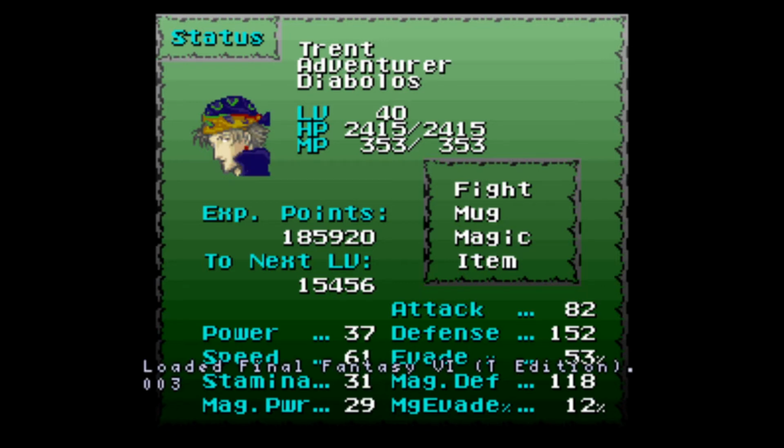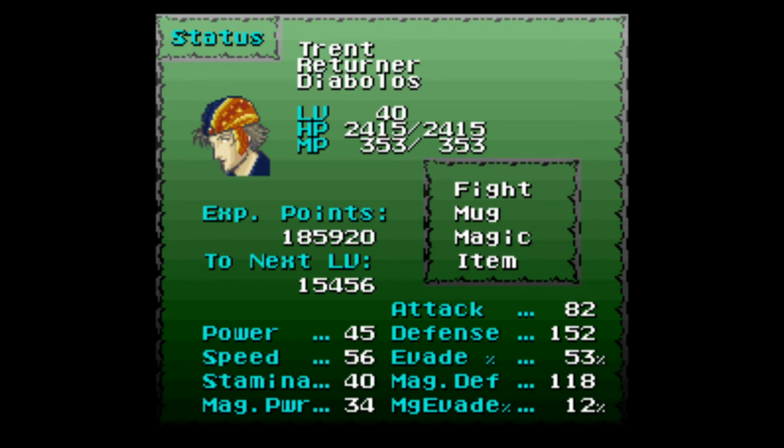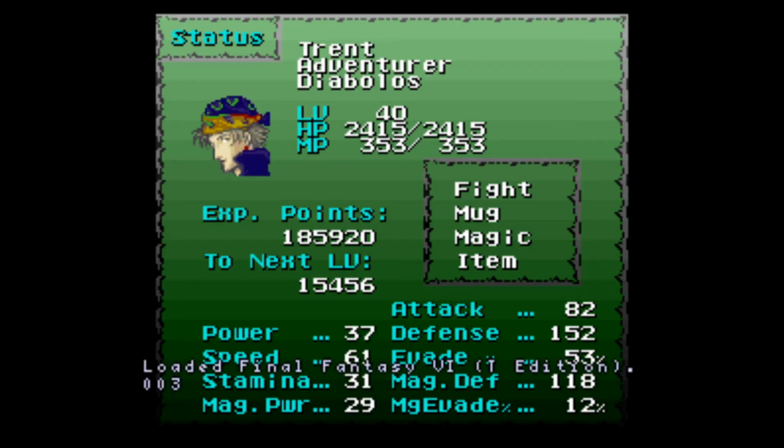And then, you know, speed is the highest in this first one, lowest in the second one, and middle in the third. But then you look at stamina, and it goes up as you go through them. So the first one, the second one, the third one, and the magic power does the same thing. So it could be said that this returner one, although it does not have as high a speed as I do right now in my regular adventurer outfit, has everything else better than the other two.